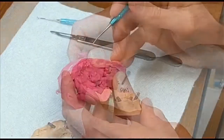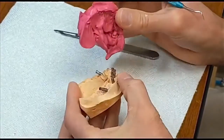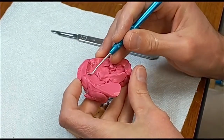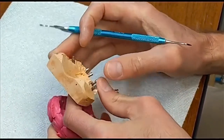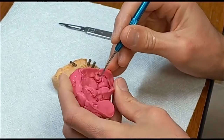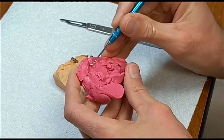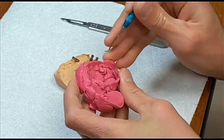That's it. So when we are ready to place the bite registration over the bite screws on the model, it is important to remove the indentations left by the square sockets of the bite screws inside the bite registration. So just simply scooping it out, making sure that the surface is nice and flat, will help to accurately mount the casts.